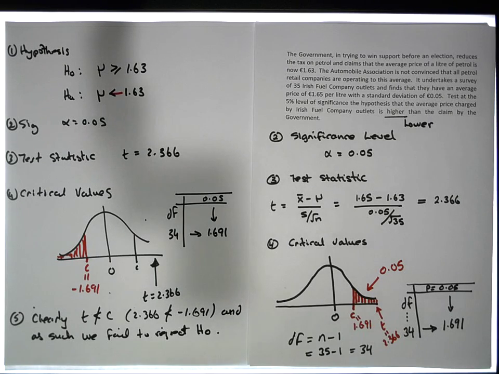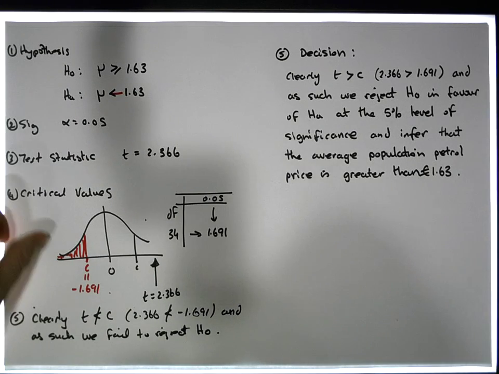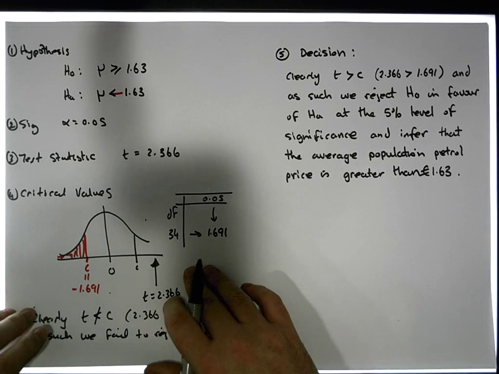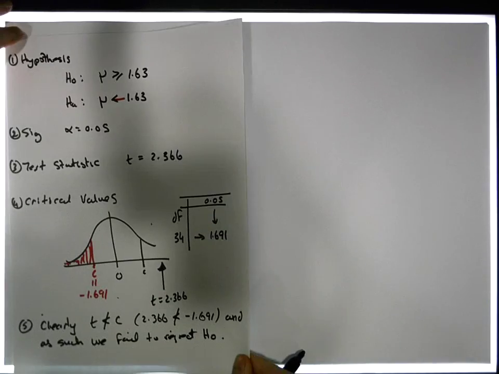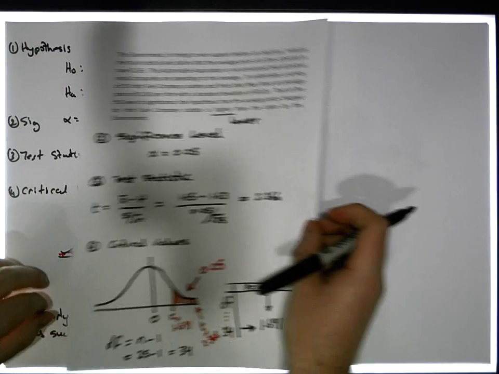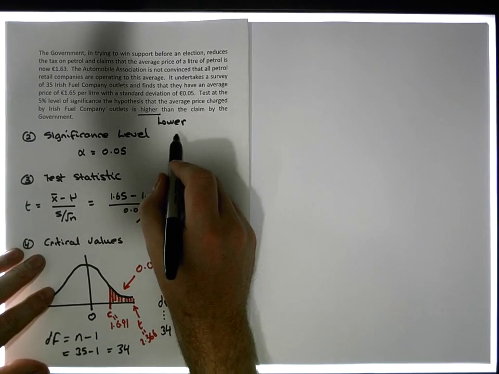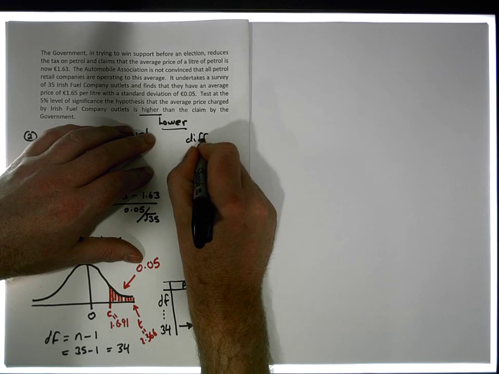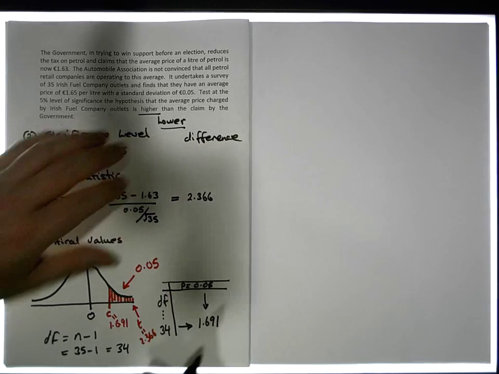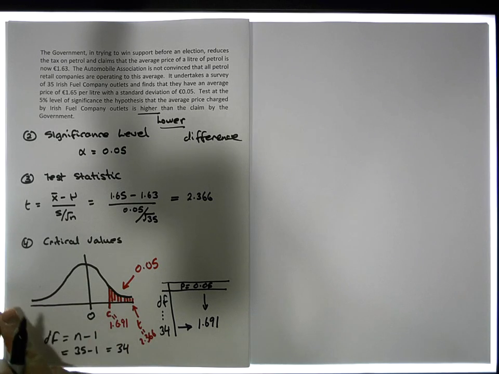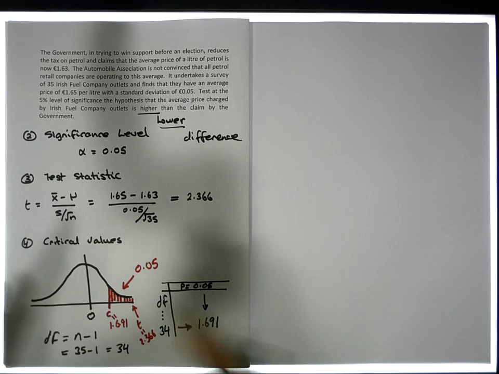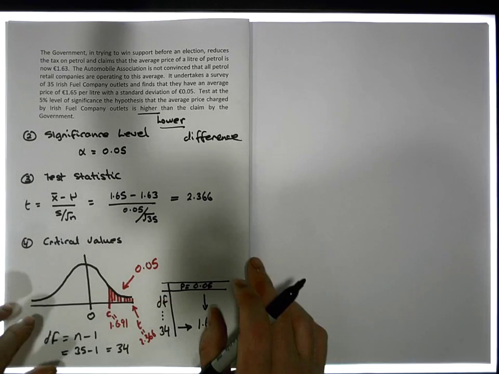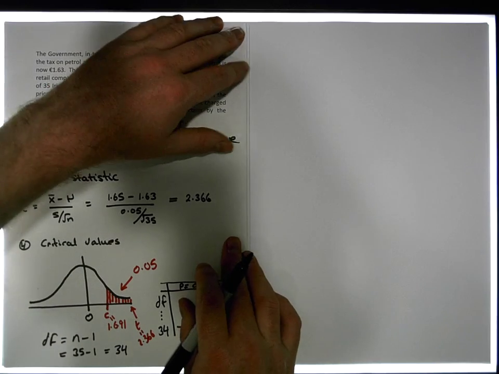Another final test in relation to this particular scenario might be a two-tailed test. So instead of what we had already, instead of showing that it's greater or lower, maybe what we want to do is show that there's just a difference. To show that there's just a difference, we don't mind whether we're on the right-hand side or the left-hand side. Once we're far enough on either side, we could show a difference.